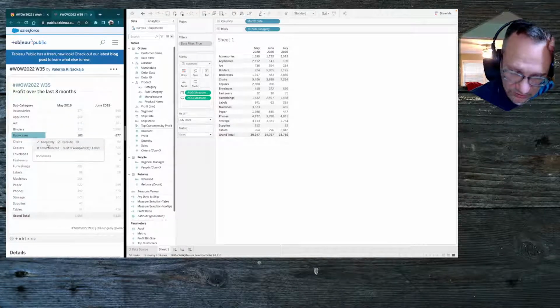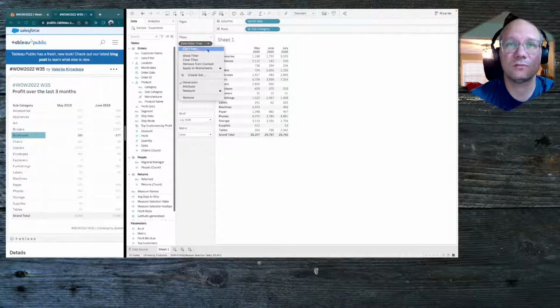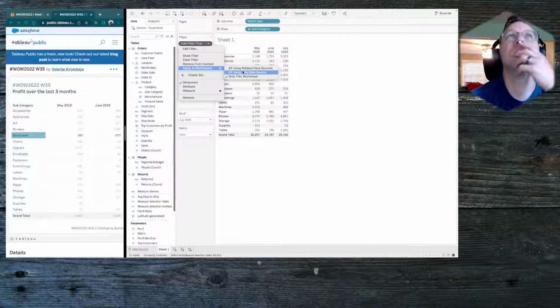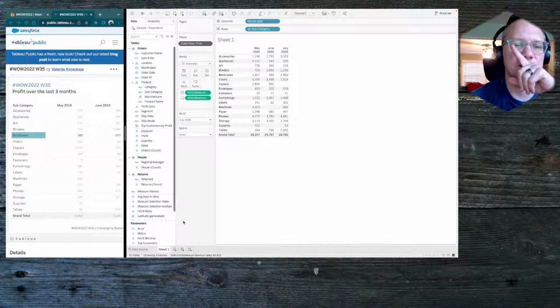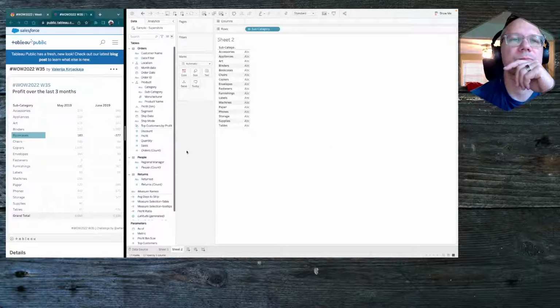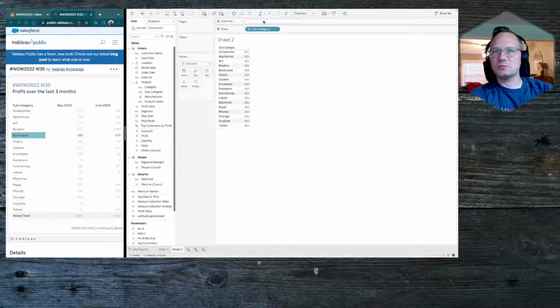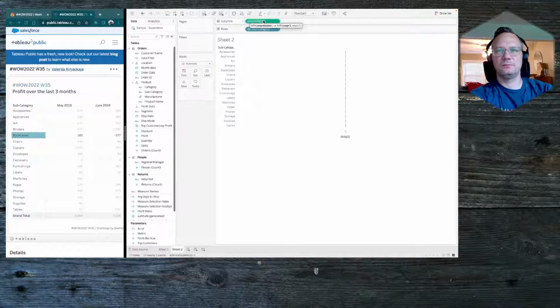And the way that she's doing this, so let's create a new sheet. Let's make the data source filter. All right, let's not use that for now. Let's go here. Subcategory on rows. And then what she's done is she's used average, but you can do anything. You can do min 1, min 2, or min 0.